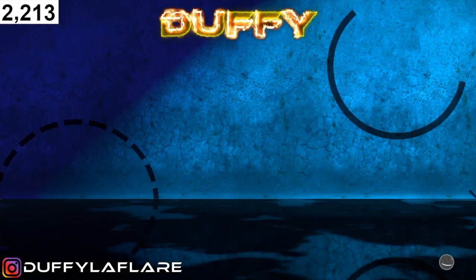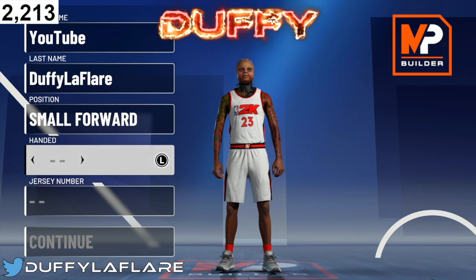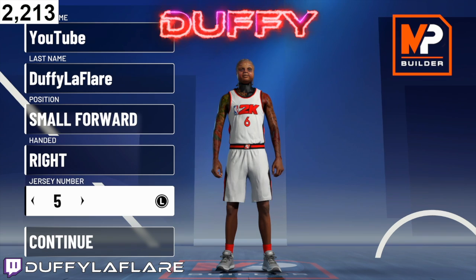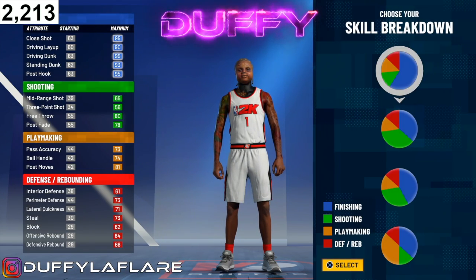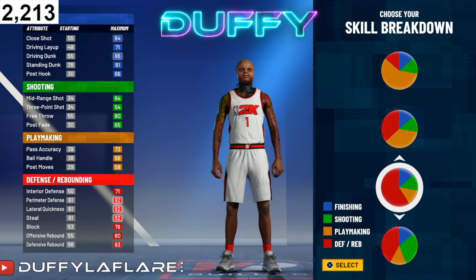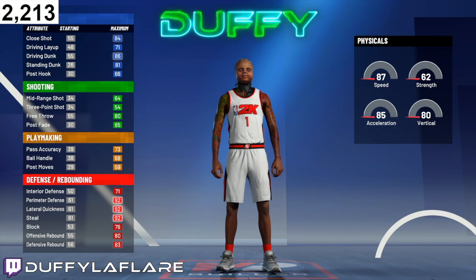All right, for the third and final build, y'all. The third and final build, man. Small forward. Hey, we got MJ number on, man, but we still rocking with the D-Rose, man. D-Rose MVP, bro. Y'all know the vibes. The last build is a pure lock, man. Pure red lock, man. Y'all know that's what the pure reds, man.